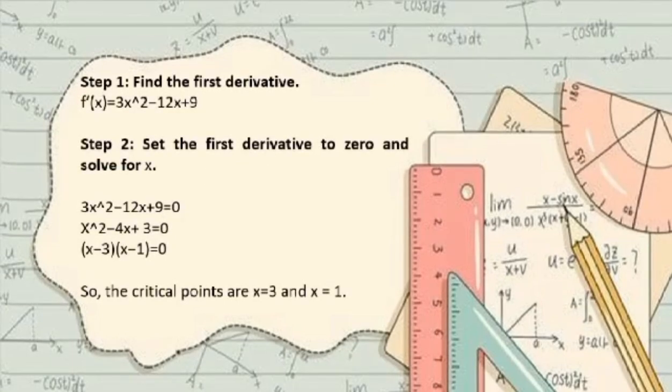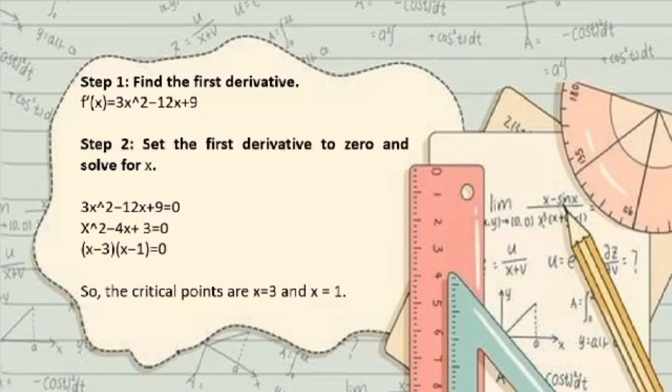So in finding the local maxima and minima, we need to follow these steps. We need to find the first derivative of our function, f of x is equal to x cubed minus 6x squared plus 9x plus 15. So the first derivative is 3x squared minus 12x plus 9. Then, set the first derivative to 0 and solve for x. 3x squared minus 12x plus 9 is equal to 0. Since our derivative has a coefficient of 3, we need to divide our function by 3. So the answer is x squared minus 4x plus 3 is equal to 0.